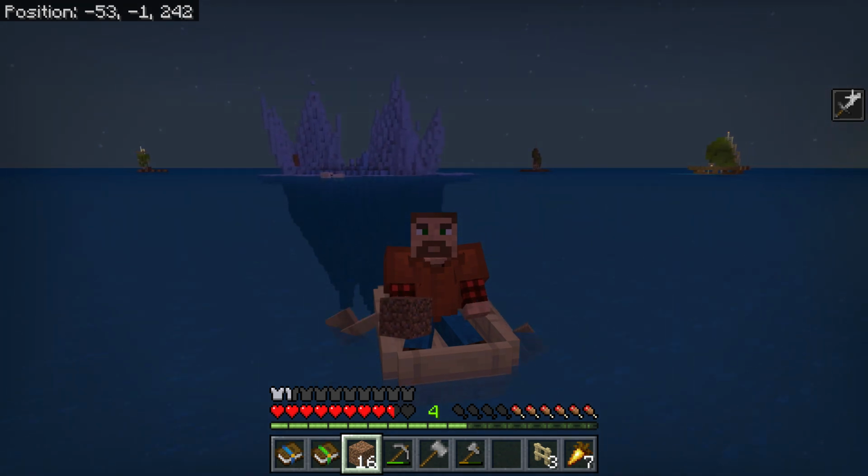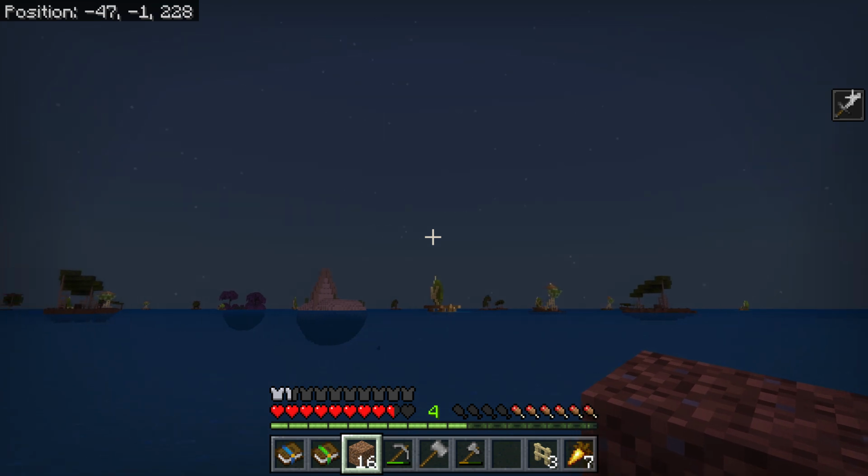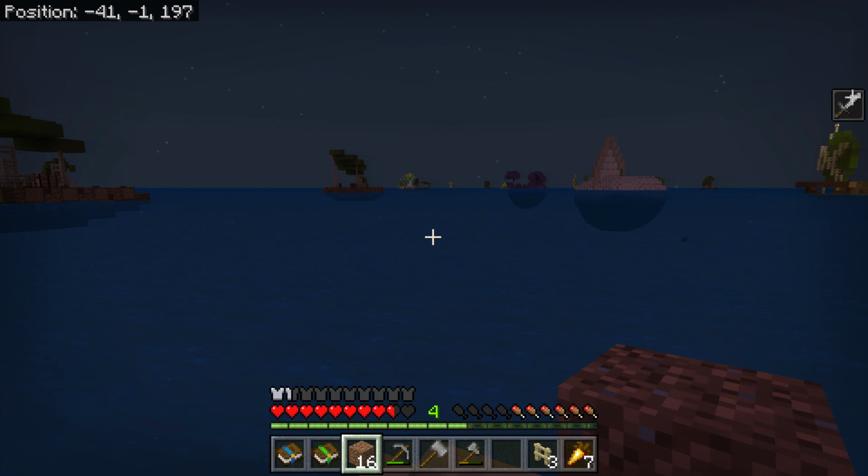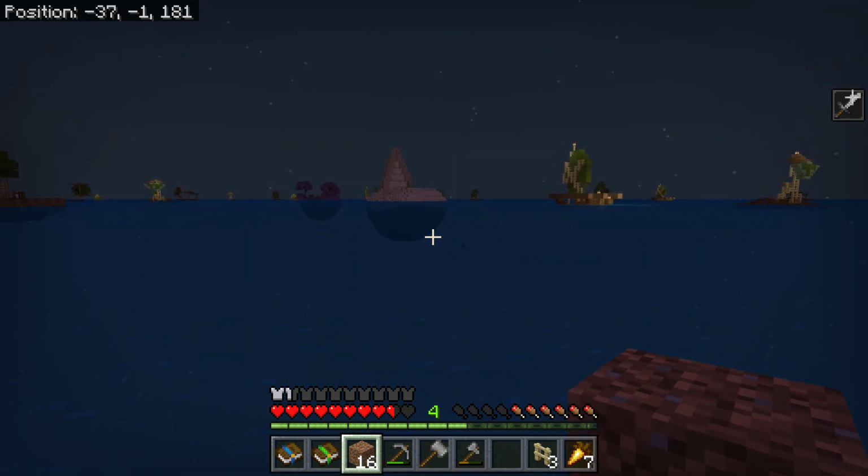There's no way they're going to try to swim after us, right? Okay, good. All right, I'm going to try to claim that one quest. I mean, we found tons of islands. We got the ice and the slime island. Let's head back to home base here really quick.